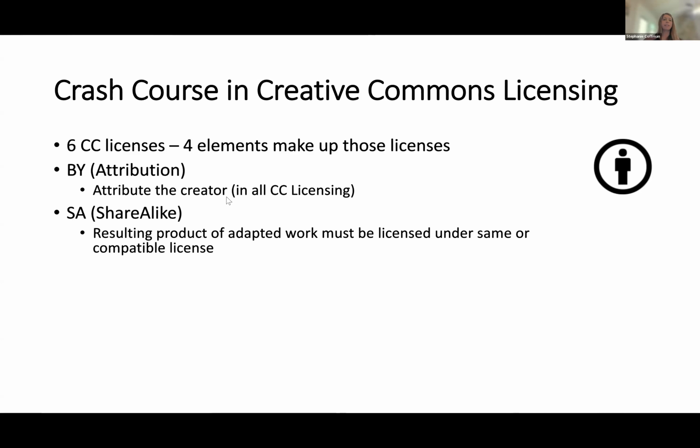The second one is a ShareAlike element, or the SA element. This element says, yes, you may use my work and you can adapt my work and do all kinds of stuff with it, but whatever you make with it, you have to use the same license for it. I want you to keep using the same Creative Commons license for those later adaptations. This one has this circle arrow symbol.